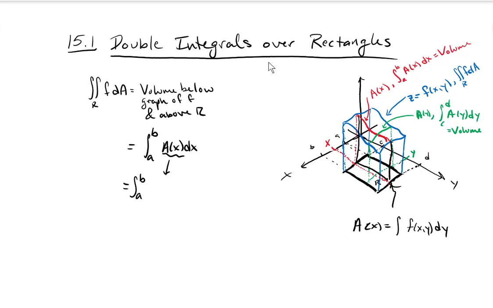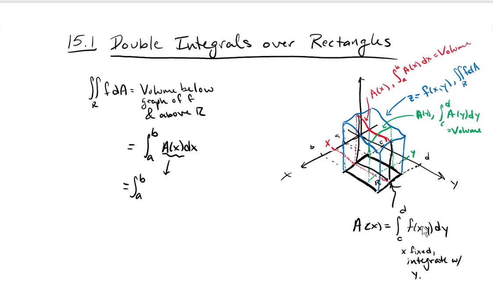That picks up the area under this red curve above this little solid black line I drew here through the rectangle. So c to d. So all we have to do is think of this x as being fixed at whatever value we're currently located at, and actually integrate in the y value. Just hold x fixed, integrate with y.